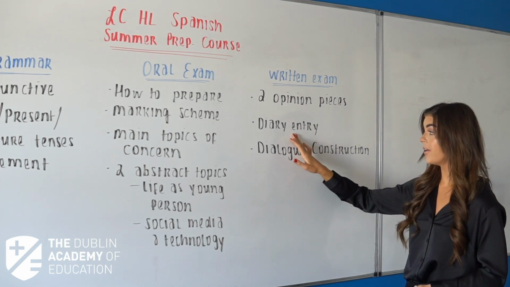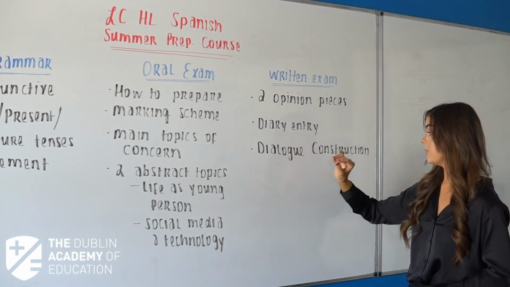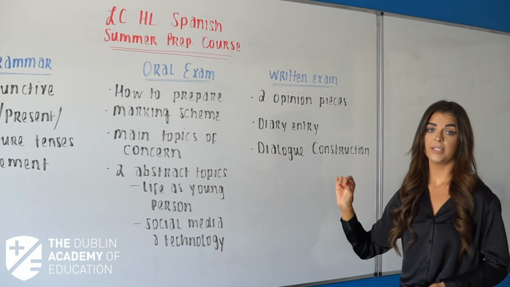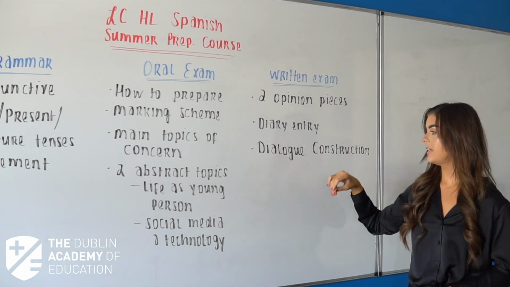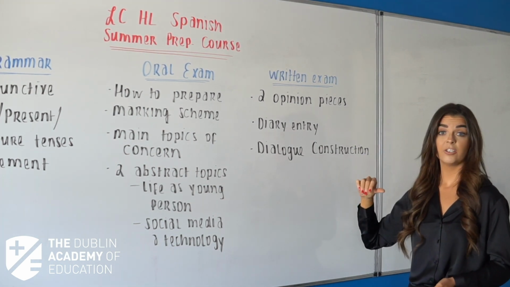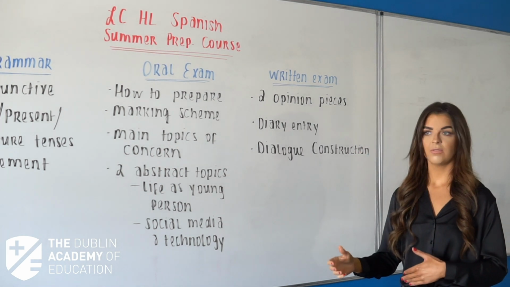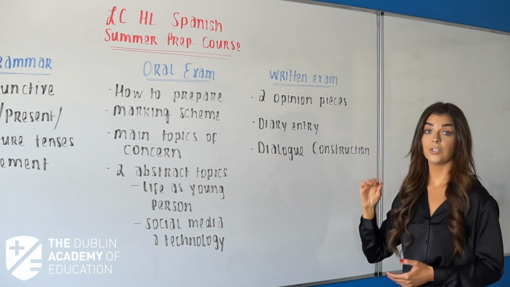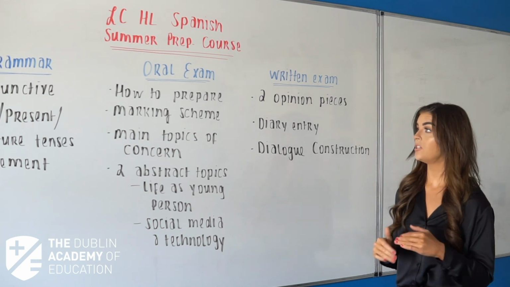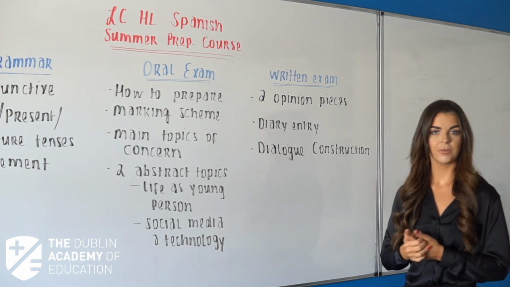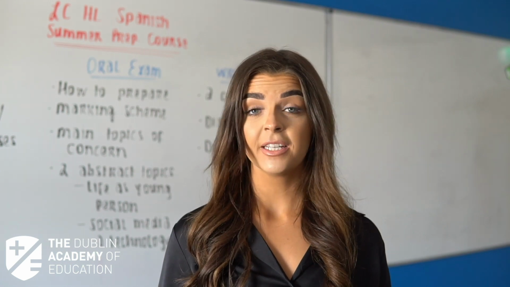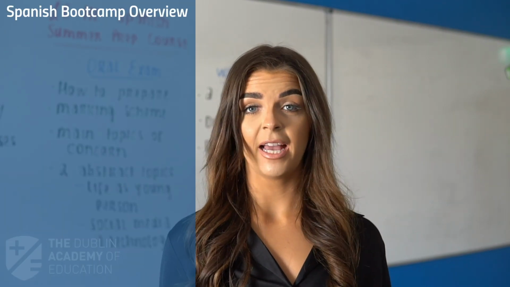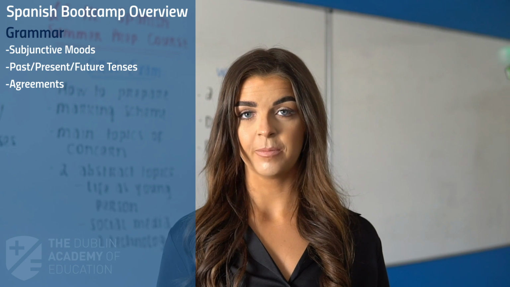Then we're going to have a look at the diary entry as well, and then we're going to finish off looking at my favourite question on the exam, which is a translation piece, and it's the dialogue construction. That's basically just translating your half of a conversation with the Spaniard in your written exam, and that's a really good question to have done and out of the way before you go into any stage of senior cycle Spanish. So guys, hopefully that's cleared some things up as to how we're going to be approaching getting you all ready for senior cycle Spanish.